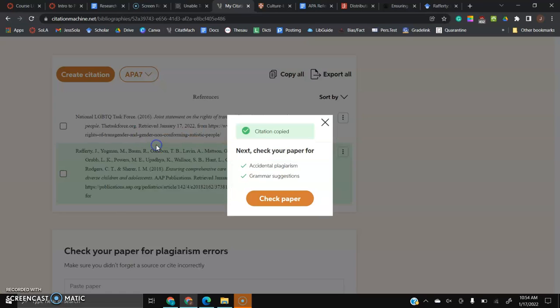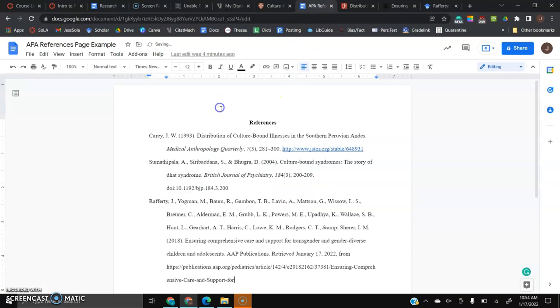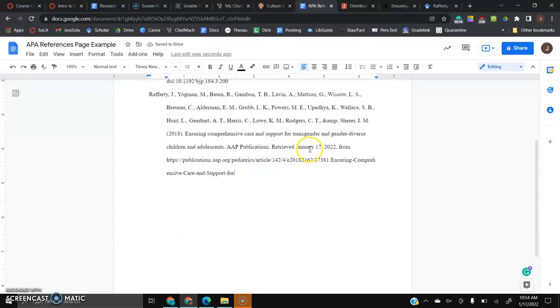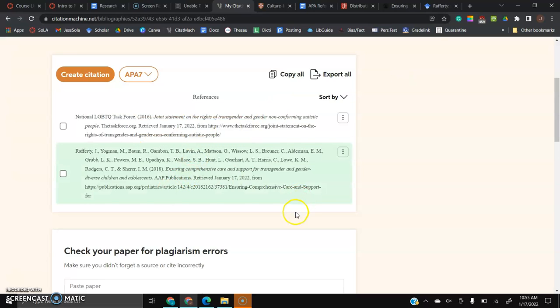So I want to copy the citation. And see here, this is supposed to be an and. Let's see what our other one had italicized.